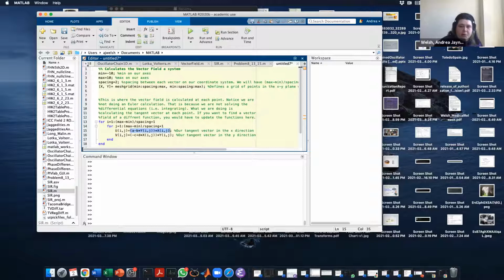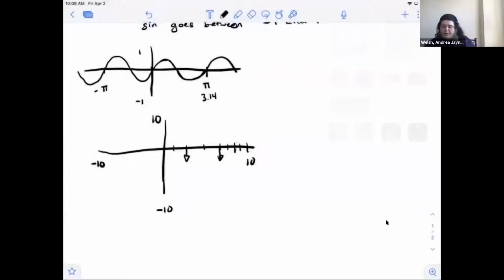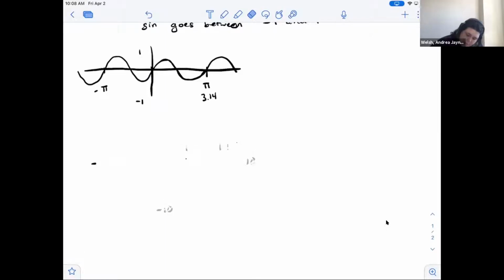So I'm going to switch back to my tablet to write some things down for a moment. Okay. So we can get a really clear idea of what's going on here. Let me just clean this plot up, make it look a lot more like what's happening in my code.